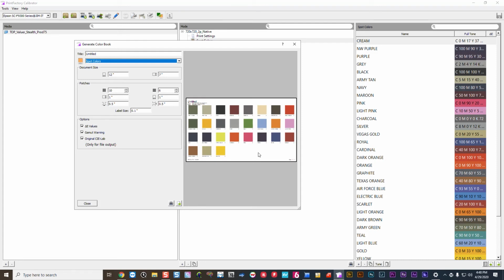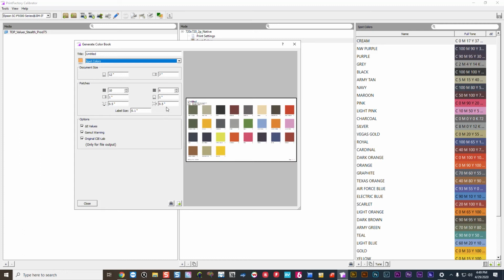And what's really nice about this is after you've tuned your colors and you've gotten everything dialed in, it's really nice to be able to print this file on each of your substrates so that operators have that at the ready. So whenever they're printing on that particular media, they could bring this print up to that particular production job and see, am I hitting the colors in this job?